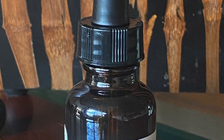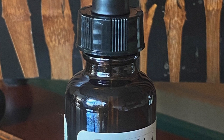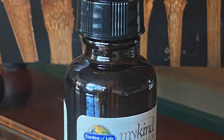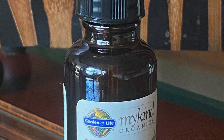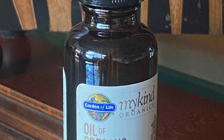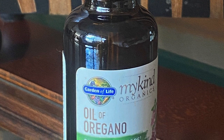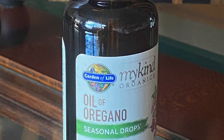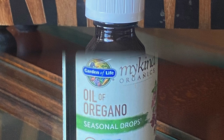Oregano. This is your immune boosting oil. Every single day, whether I'm traveling or not, I take about 17 ounces of nice warm water in my hydro flask, and I put a drop of oregano essential oil into that water, mix it up really good, and then drink it throughout the day. It is just the best thing for killing off viruses and germs and all the heebie-jeebies that you might pick up when you're traveling about.